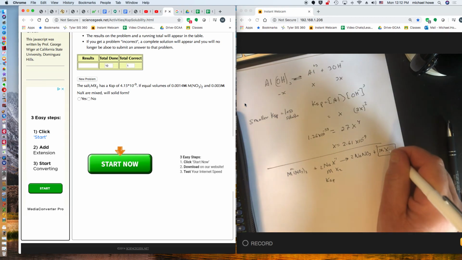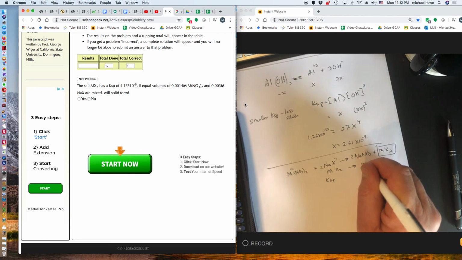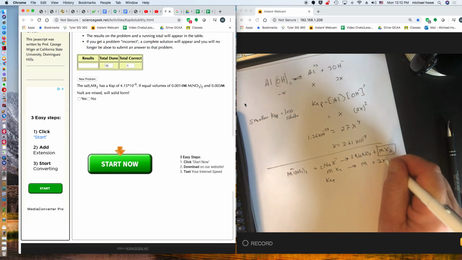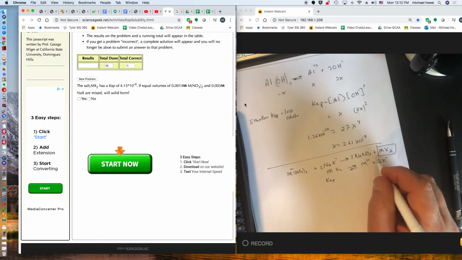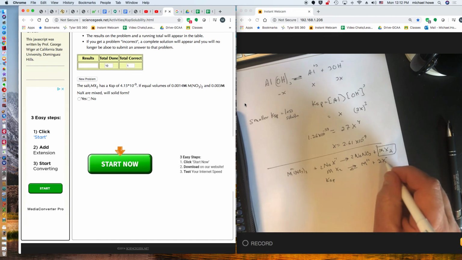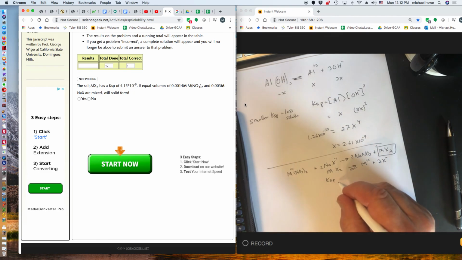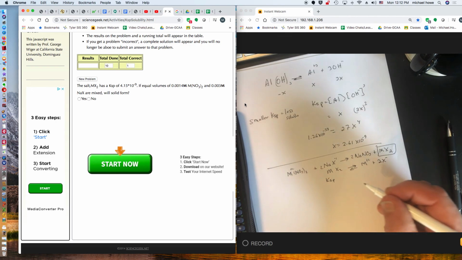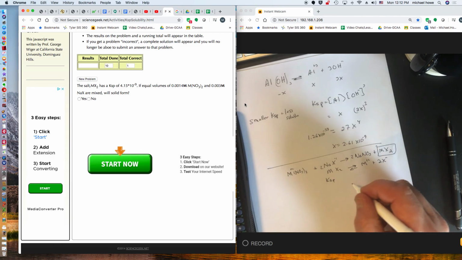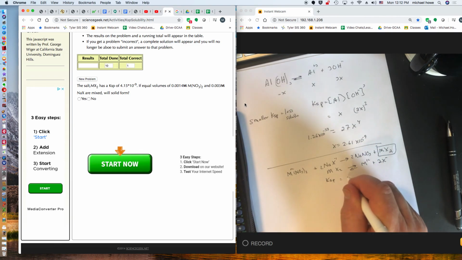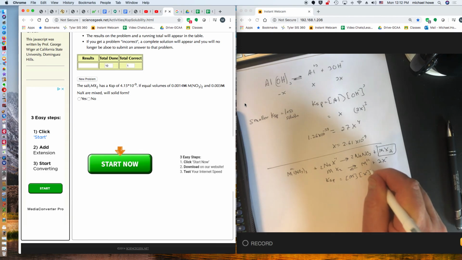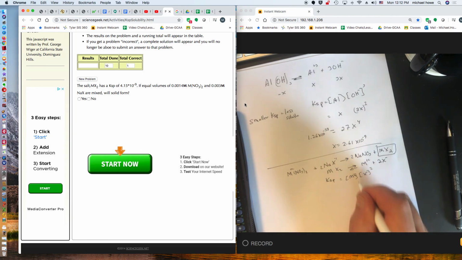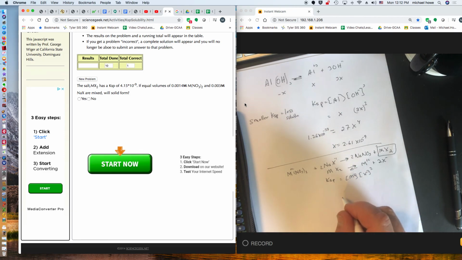So MX2, the potential precipitate, would come apart like this, M plus 2X. And that'd be an equilibrium. And if we knew our concentrations of the M and the X, we could plug them in and see if it actually equals the KSP or if it's more or less. So this becomes like a Q problem that we did in the equilibrium unit. All right, so the KSP is equal to the concentration of the M, whatever that is, multiplied by the concentration of the X squared. So now we need to figure out what those concentrations are.